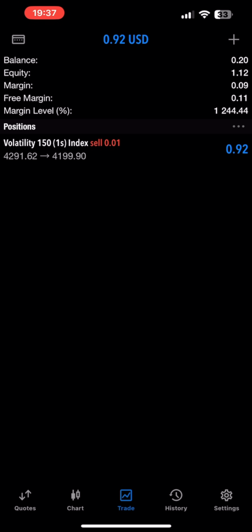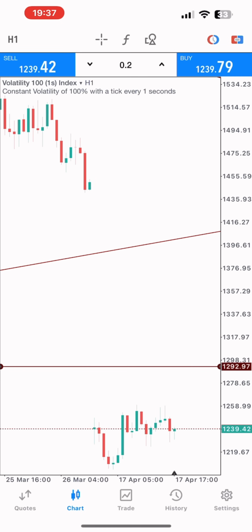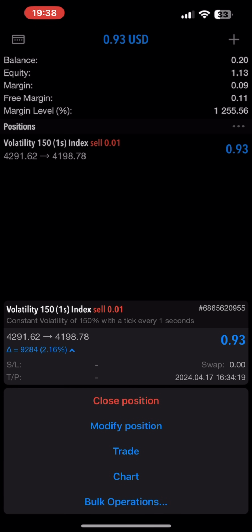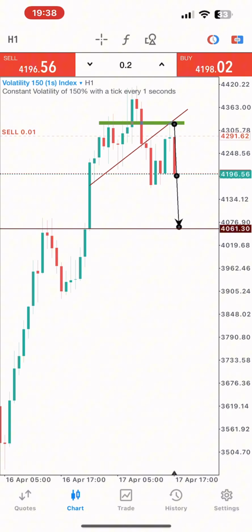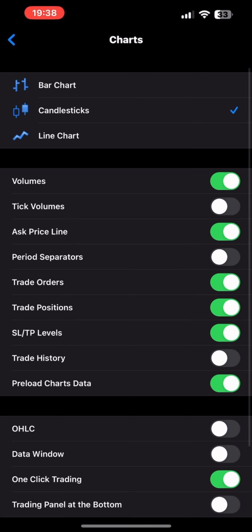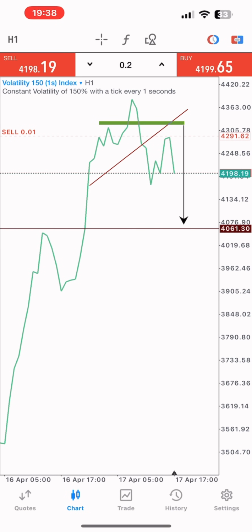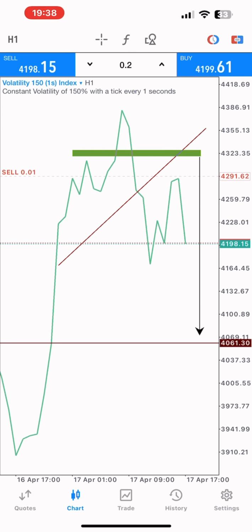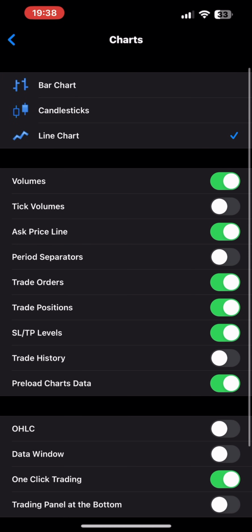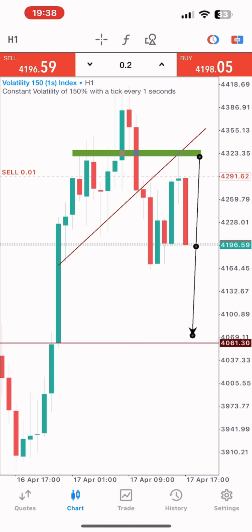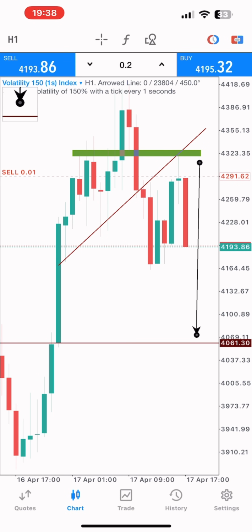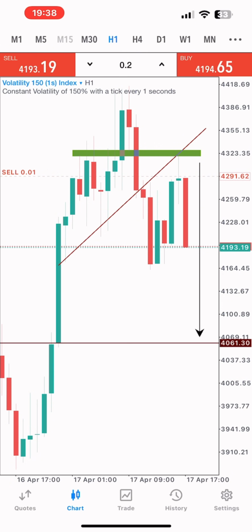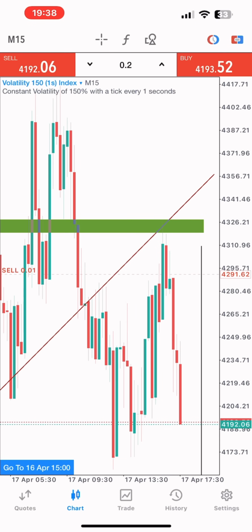A few moments later. After holding Volatility 151 for 1 hour 2 minutes, this is actually the result. Now I am in a floating profit of 96. This is the power of BOR. And looking at the line graph, you can see that was a snap entry. As soon as the market reached the line of rejection, that's when it suddenly turned down.